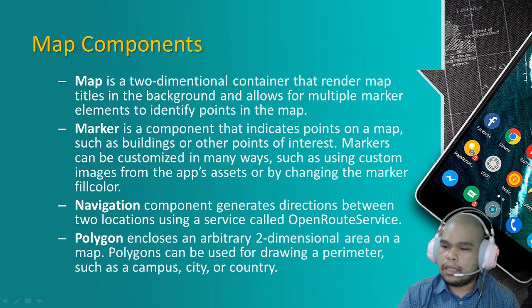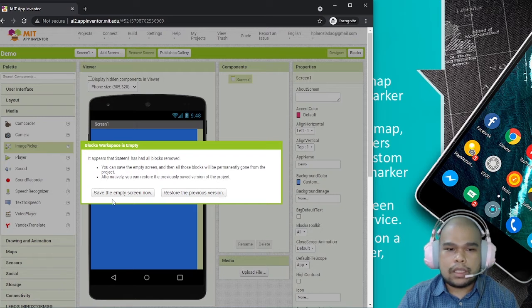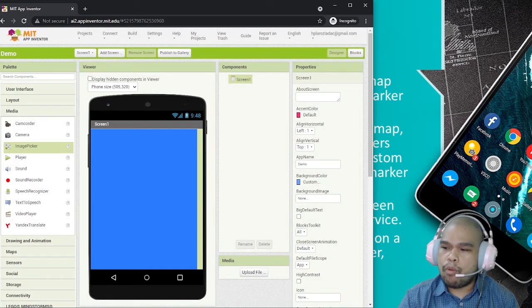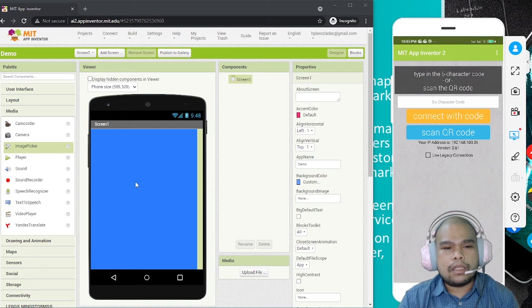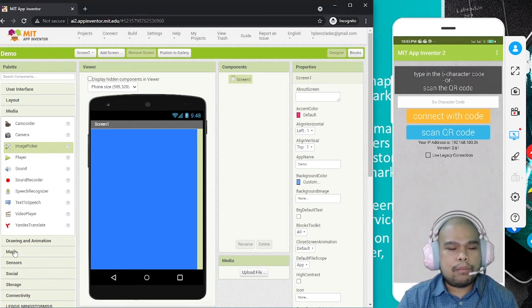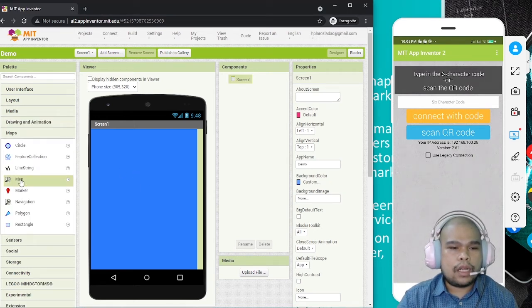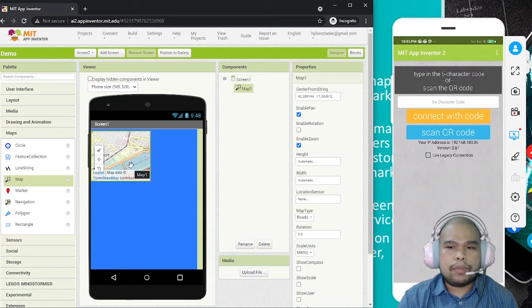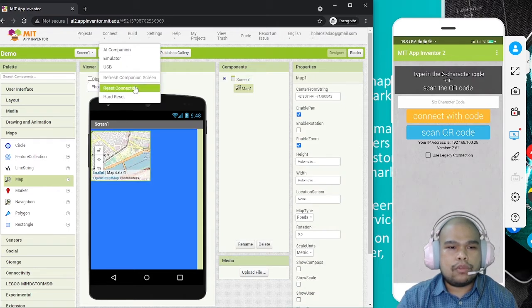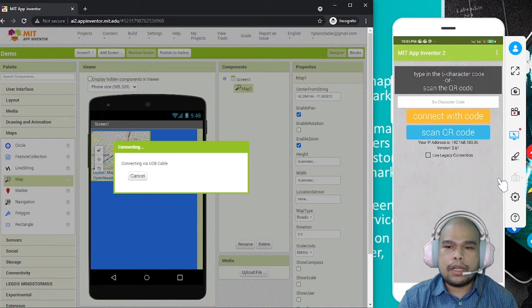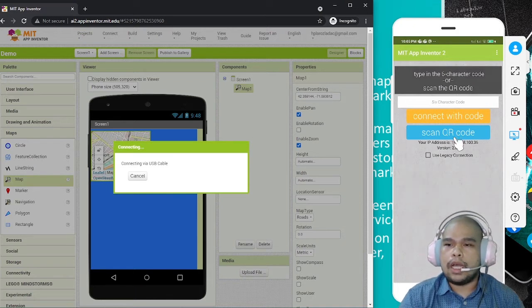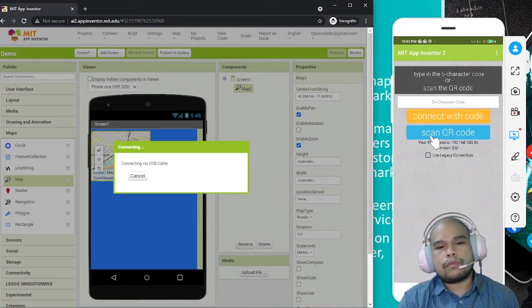So, ang gawin natin is, let's try to create a simple example ng ating maps. Let's create a simple map na merong marker. Let's proceed with maps. So, let's drag a map ngayon. Ito yung map natin. I-connect muna natin siya via the USB para nakikita natin yung preview dito sa aking mobile phone.